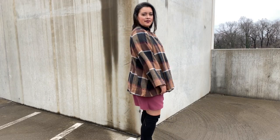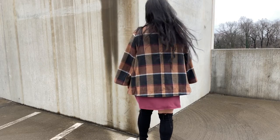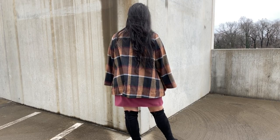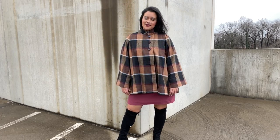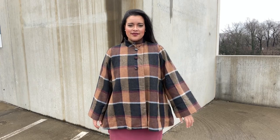Truly the hardest part of making this coat was matching the plaids. Making things a little easier was that sort of obvious and distinct white stripe, so I used that as my starting point and took everything else from there. I did not want that bold stripe to go right across my bust apex, so I made sure to position it just above and below — splitting the difference between the width of two white stripes and placing my bust apex there.